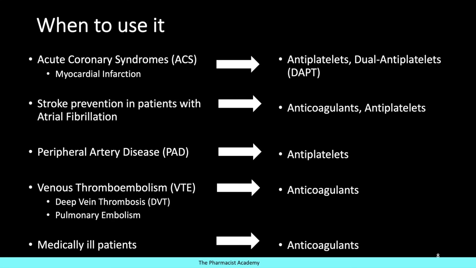When would you use these agents? If a patient has acute coronary syndrome — simply think of a heart attack — we love to use antiplatelets. You may have heard the mnemonic MONA, where the A stands for aspirin. Normally, you would tell the patient to chew and swallow a non-enteric coated aspirin. Even after initial management of a myocardial infarction, these patients must stay on aspirin indefinitely, usually 81 milligrams. Certain patients may also qualify for dual antiplatelet therapy, such as aspirin plus clopidogrel for about 12 months, taking into consideration the patient's bleeding risk. In clinical practice, anticoagulants such as heparin may also be used for ACS patients undergoing a procedure, but for general ACS management, antiplatelets are what you will see more often.